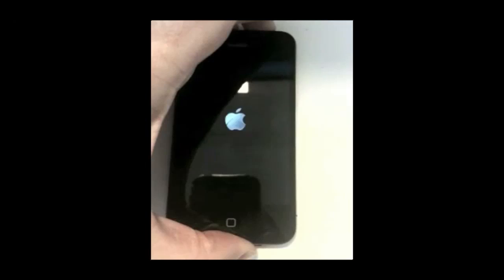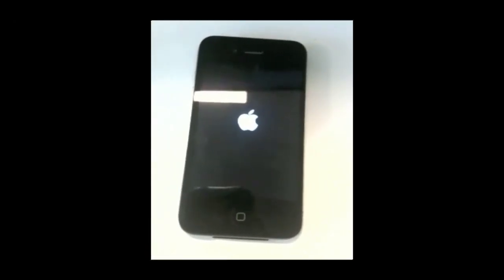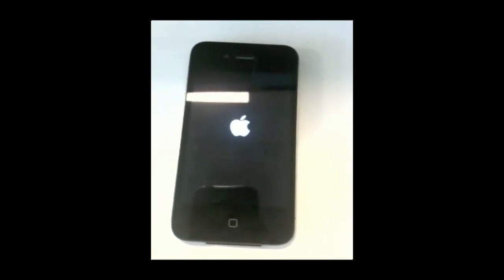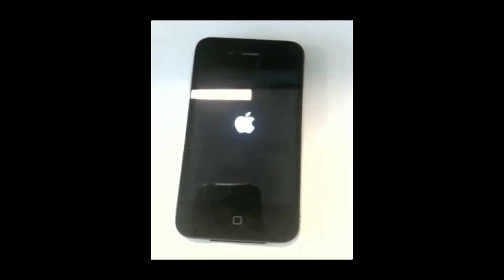Basically it's going to be one click, as you can see from the video, and all you're going to have to do is turn off your device, hold down the home button and the power button, and put it in DFU mode and let it jailbreak, just like the old Green Poison jailbreak. So it's going to be one click, it's going to be really simple, and again, this is really good news.